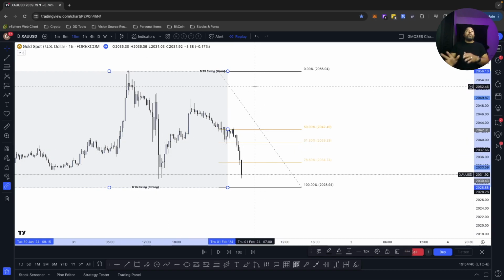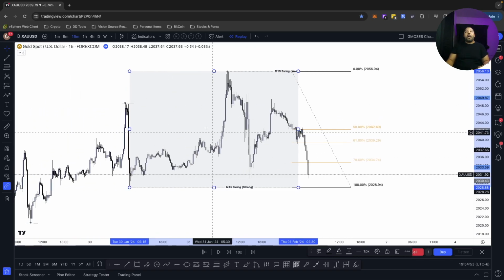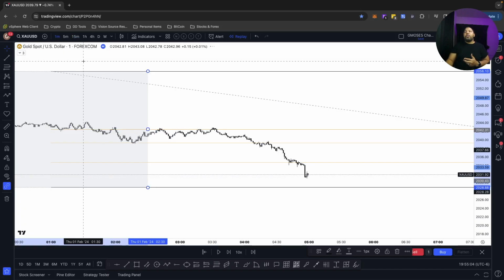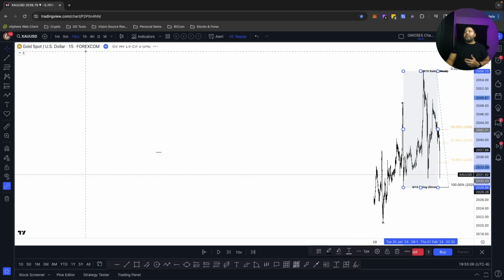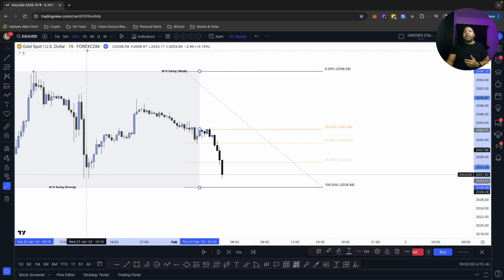So now this is where we want to break it down to the 1 minute time frame to look and see, from a fractal perspective, if we can get a break of structure to maybe continue in its intended direction. Because like I said, if we're still in our box, we're still going bullish because we haven't broken outside the box yet. So one of the things though, let's go back to our 15-minute time frame. I'm curious about this area here and see exactly what happened.